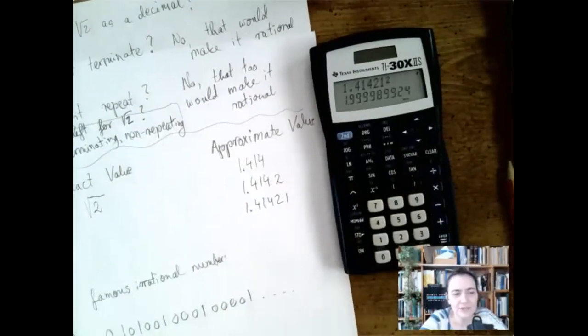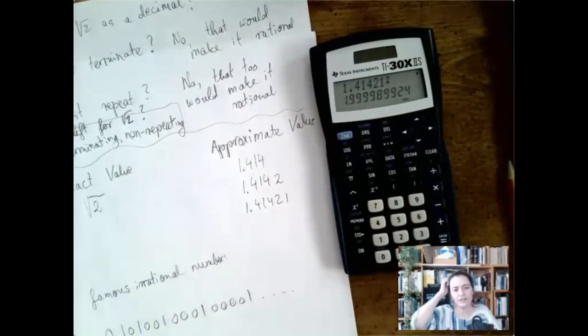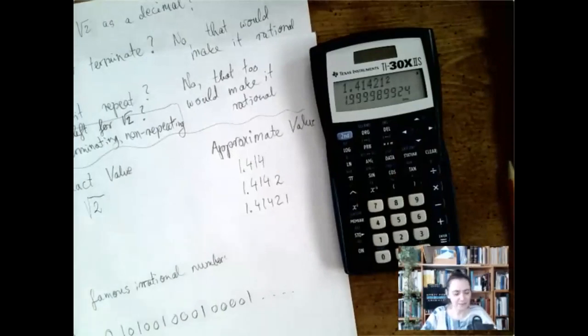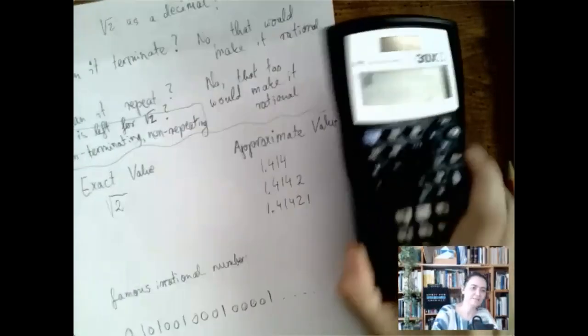In fact, your calculator is pretty smart. Mine, if it was close enough, rounded up to 2, and then I had to subtract 2 and multiply it by a gigantic power of 10 to get that. This calculator will remember. Never mind, don't worry about what I just said. No, here is what I did.